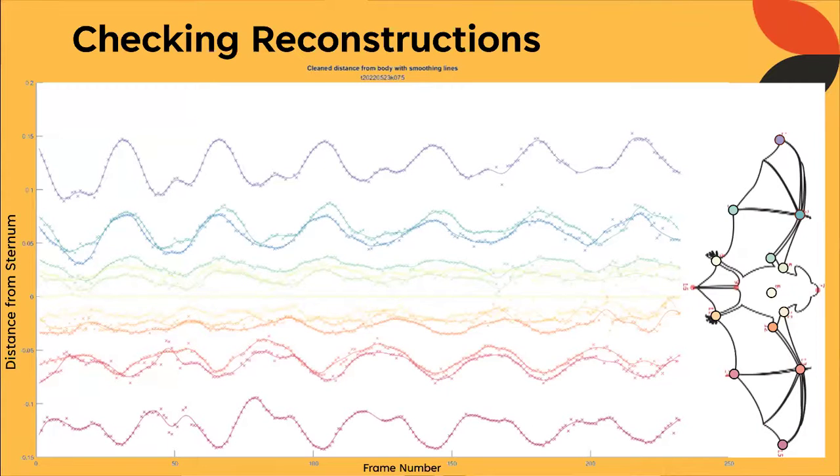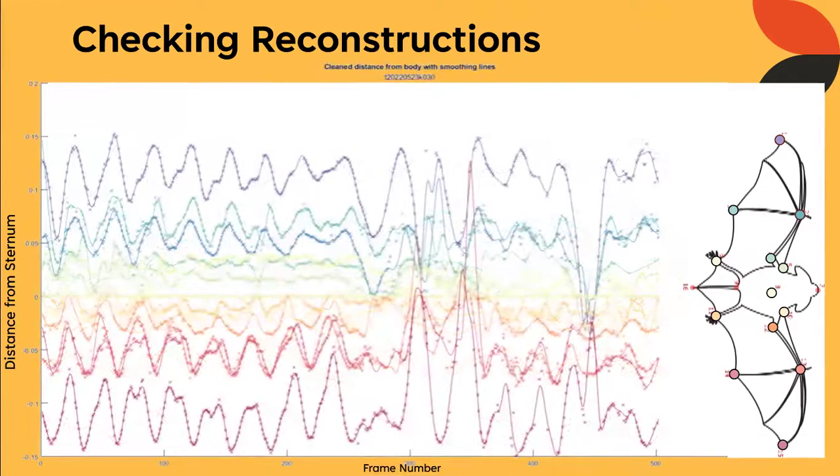So this is actually a graph you can imagine if you look top down on the bat as it's flying. We just straightened out the flight, and this is all of the points as they travel through space. Looking at this flight, this one's actually pretty good. I see a couple of moments where I maybe don't have a lot of data points. The data points themselves are the X's, the line is just an interpolation line. There's maybe a couple points of a little bit messy data, but overall, this is a really nice flight. This is a pretty clean reconstruction. This is what I usually see.